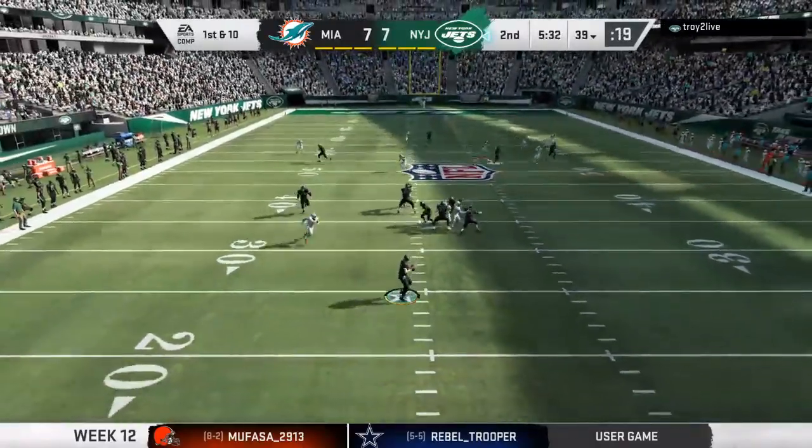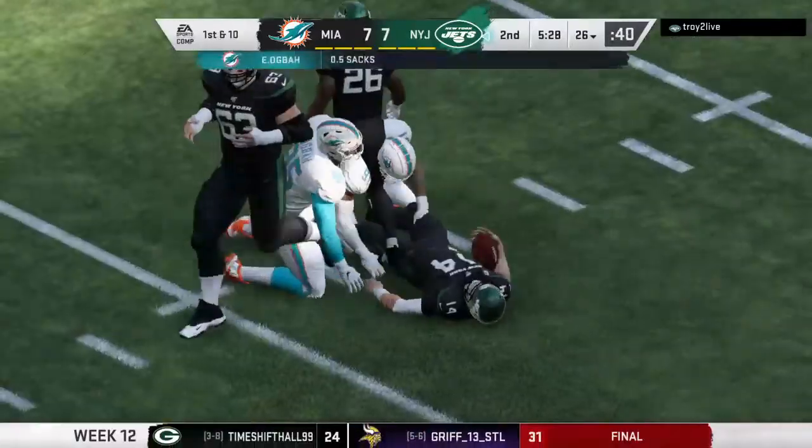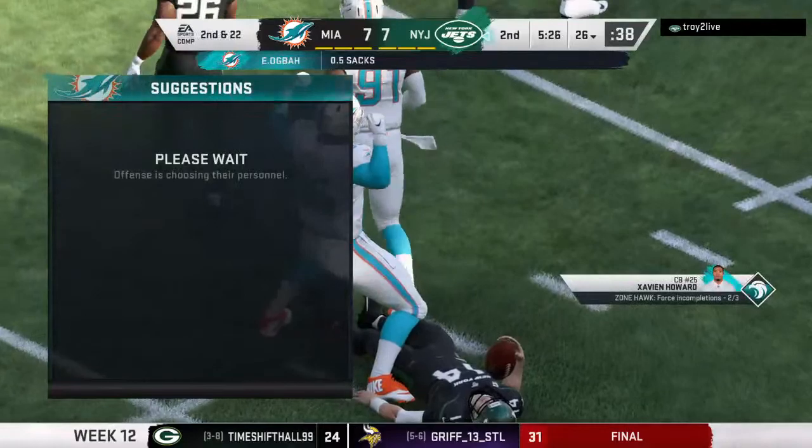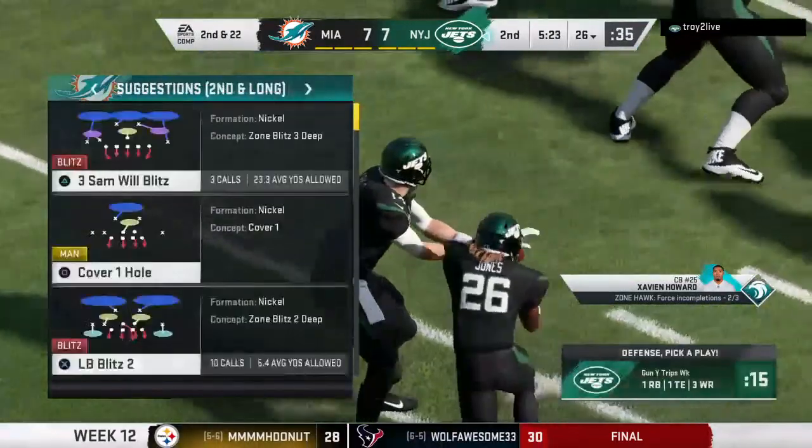Now a play fake here on first down. Flushed out, and he can't get rid of it. He's taken down. Emmanuel Ogbah able to run him down for a loss of 12 that time.